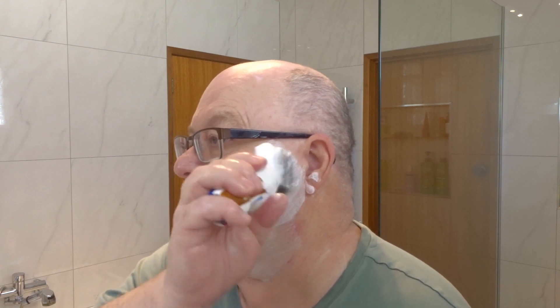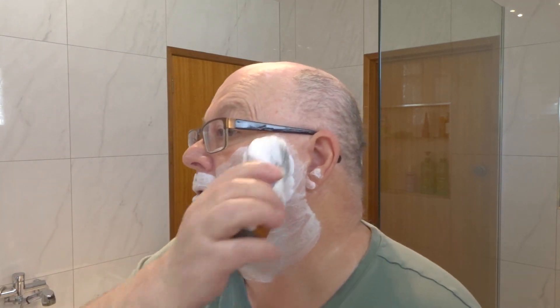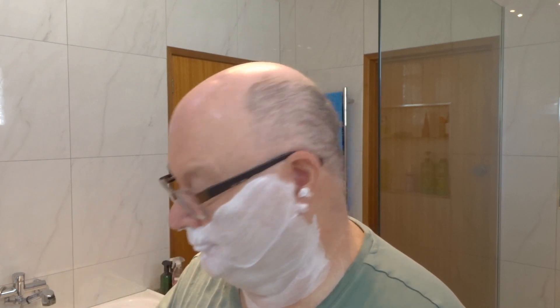The 617 still participated in the war as a special group for accurate bombing raids. We're doing a touch-up now, a fourth pass or whatever you want to call it. There's a bit under the nose I didn't get. The light is feeling very nice, it's very mild - a mild-feeling blade - but it's chopping the whiskers down without any trouble. May not work as well depending on whether you've got a wiry beard or not. Mine's about average.